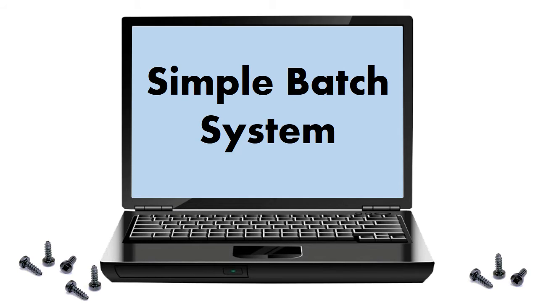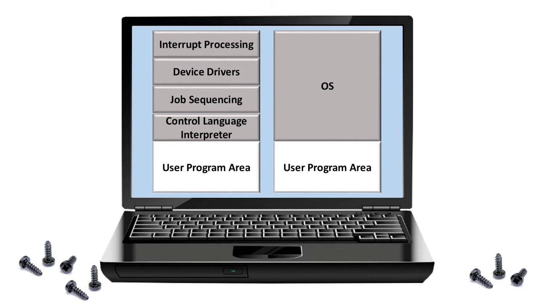Simple batch systems. The simple batch type of system has no direct interaction between user and the computer. The user has to submit a job, written on cards or tape, to a computer operator. Then the computer operator places a batch of several jobs on an input device. Jobs are batched together by type of language and requirement. Then a special program, the monitor, manages the execution of each program in the batch. The monitor is always in the main memory and available for execution.